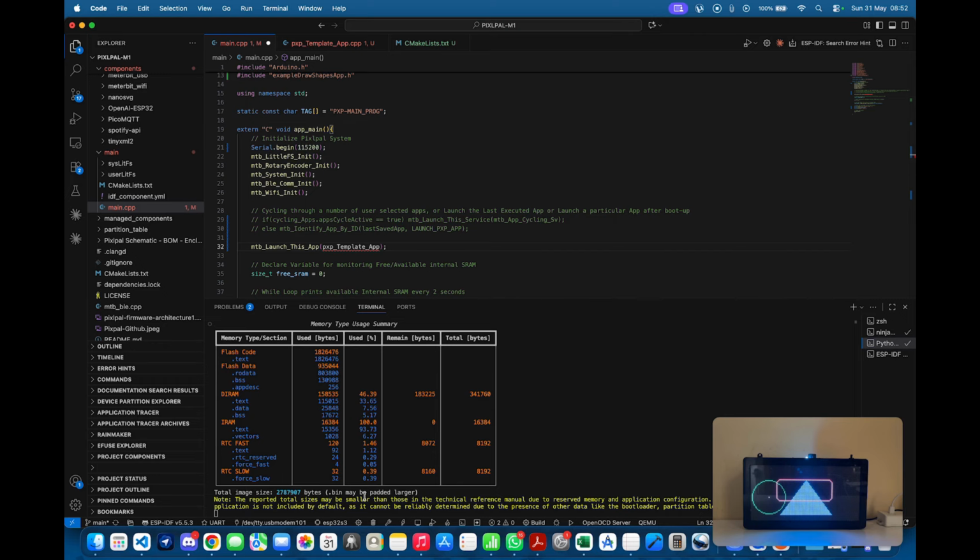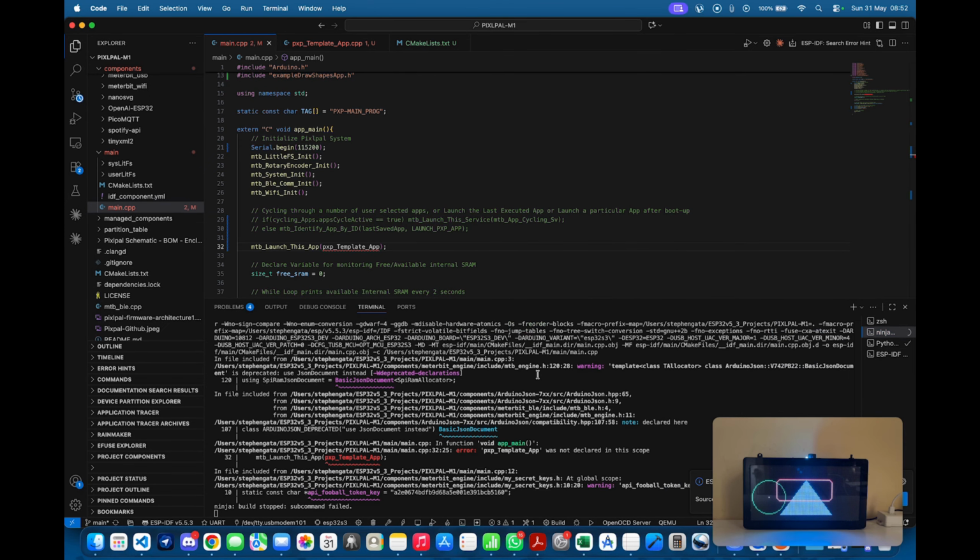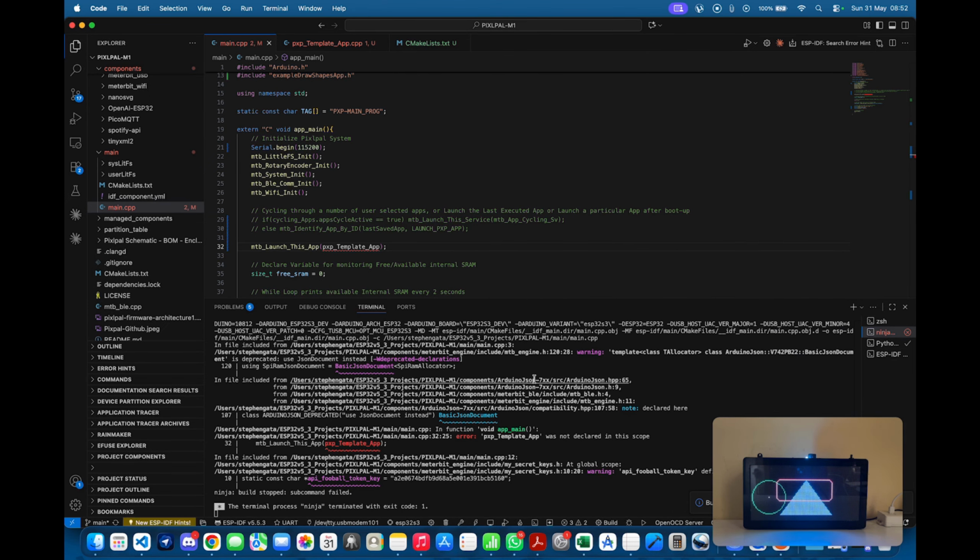Now I would attempt compiling once again. Now, when I attempt to compile, you notice the error given, which, let's see the error message. Pixlpal template app was not defined in the scope.